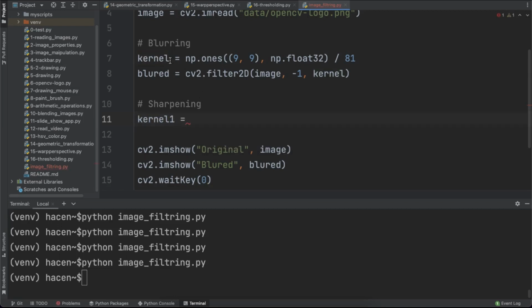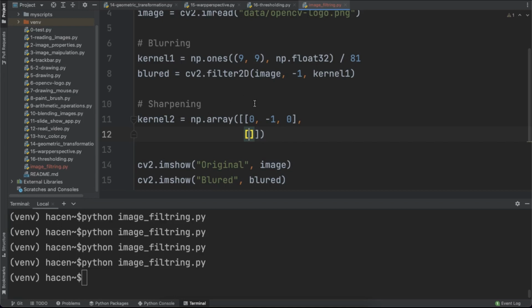If I call this kernel 1, and this kernel 2, and change it like that, saying np.array. So we should give it an array like this one, for example, 0, -1, and 0, and this will be a 3 by 3 array.